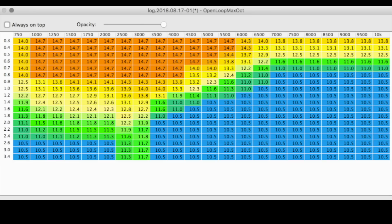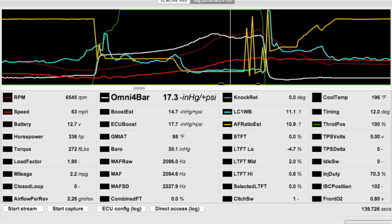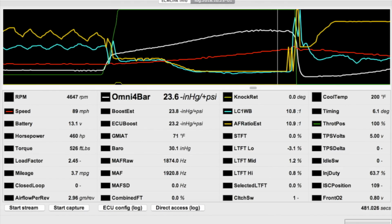Speaking of targets, I threw out that old open loop max octane table. The gasoline only table I started with originally looked like this. Because of what my water methanol kit does to suppress knock, and what we learned from the shootout about the octane benefits achieved, my open loop max octane table was adjusted to reflect a new target AFR of 10.9 to 1. You know what happened after that, don't you? Yeah, I made a few good second and third gear pulls for tests to make sure my AFRs are lining up at wide open throttle, and they were.